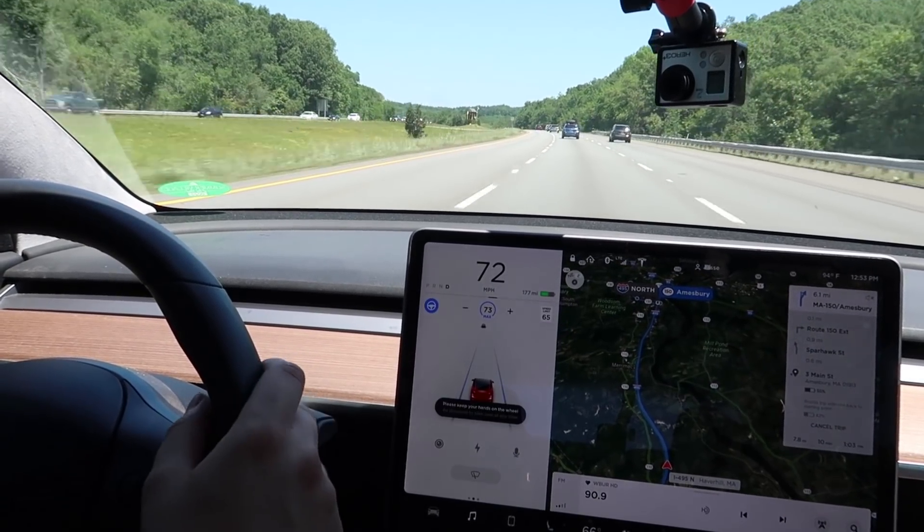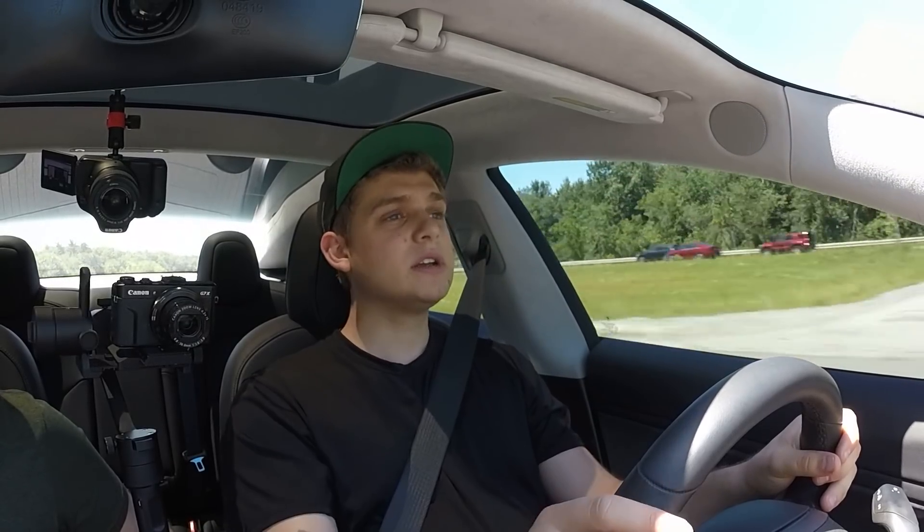Most people don't like pushing up on the stalk because if you go up two clicks you'll go into neutral — which I'm not going to do here because we're on the road. There's nothing scary about it other than you're just coasting. Because you're in neutral you're not going to be regenerative braking and you're not going to be accelerating. For a minute it's going to feel completely fine because the car is going to continue coasting — it's very aerodynamic so it'll maintain its speed. But as soon as you hit the accelerator nothing will happen, and that's when you'll realize it is in neutral.